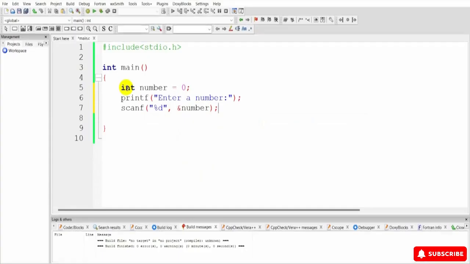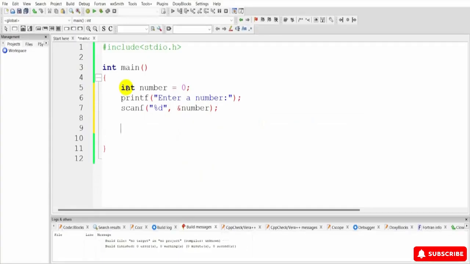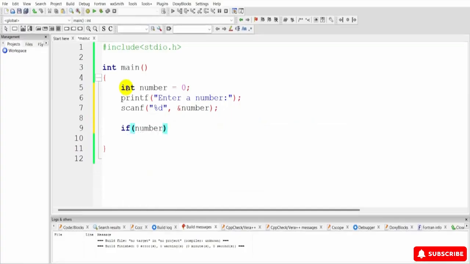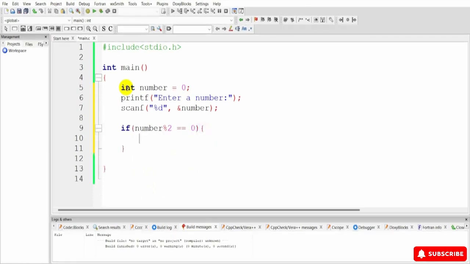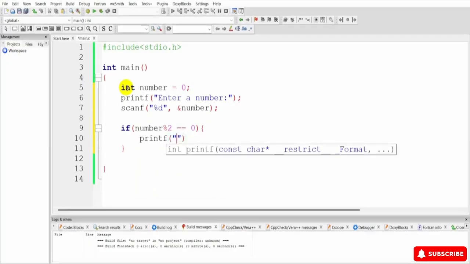This is complete, and here first I use the if condition. First I type the number, modulo 2, is equal to 0. Here I create the curly braces, and inside I create printf, then insert %d is an even number.